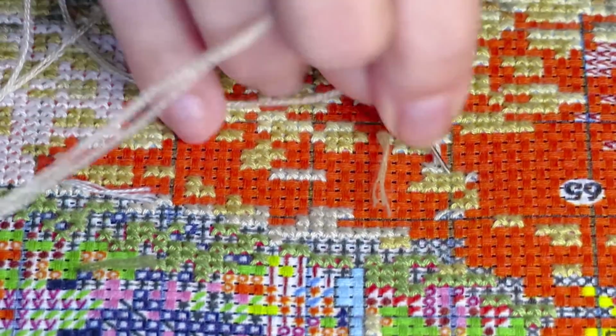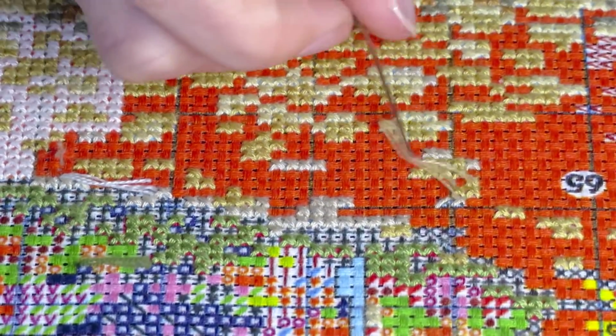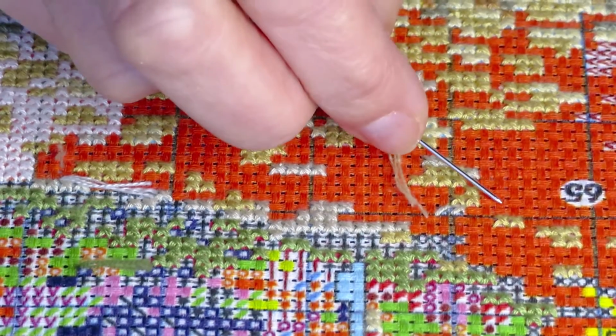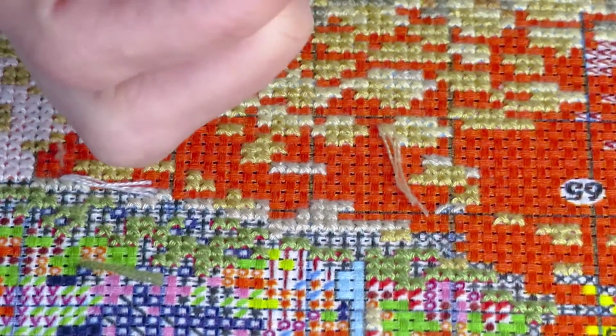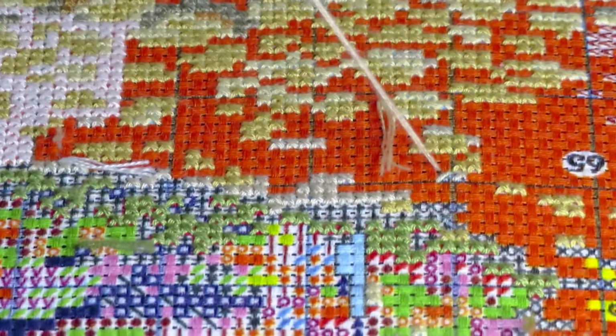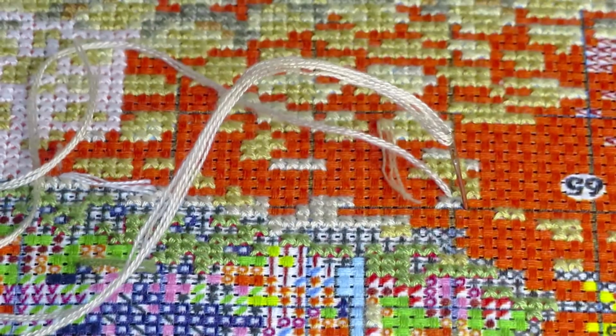Because this canvas is really tough, of course, I cannot weave on the other side. It's just not possible. Plus, I'm not using a sharp needle at all. And I like this one because a sharp needle is kind of good to work on 14 count if you want to pinch through the center of your square to finish. But the flat nose is easier for me to find a hole on the other side, instead of a sharp nose usually catching all those fibers on the other side, and it's difficult to find the hole because it's always trying to go somewhere else because it's so sharp. So I don't really like to work with sharp.